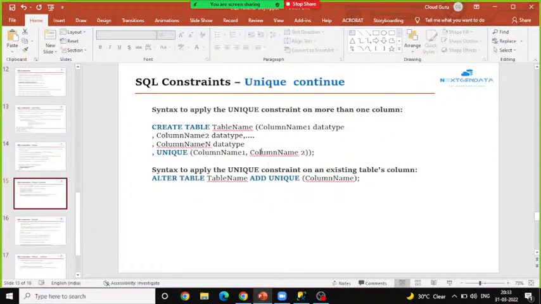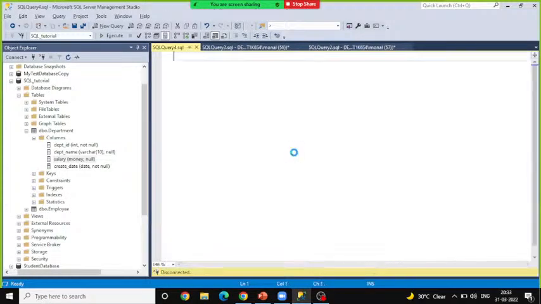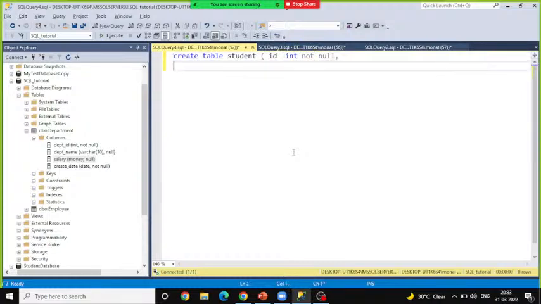And then if you want to add a unique constraint on more than two columns, I will show you the syntax. I will create one more table here: create table student, with student id, data type int, not null, so student id cannot be null.